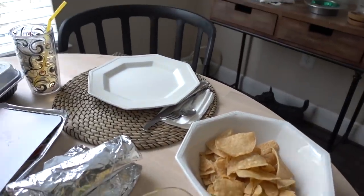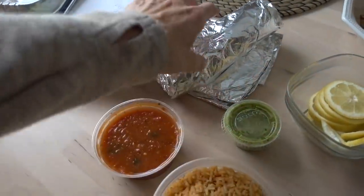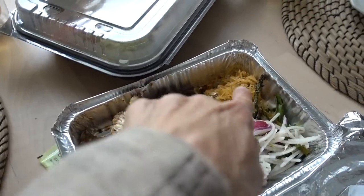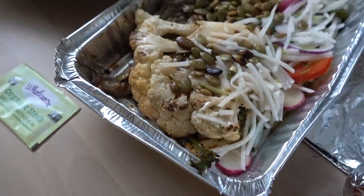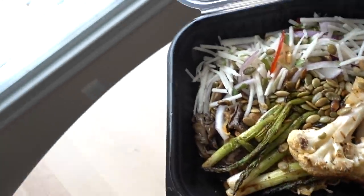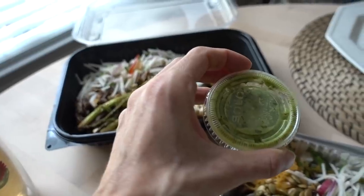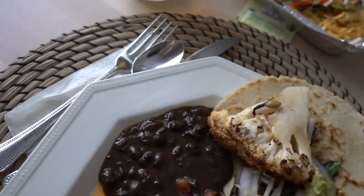The food from Fajitas Agogo looks really good - a big bag of chips in a bowl, black beans which are vegan, rice, salsa, guacamole, and an extra side of veggies. The veggie mix looks awesome - it's got pumpkin seeds, spaghetti squash, maybe mushroom or eggplant, jicama, cauliflower, and asparagus. And there's a green crack sauce - some kind of garlic salsa, not guacamole. It really has a lot of garlic in it!